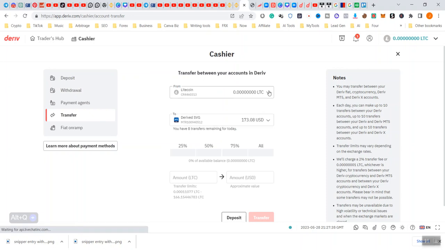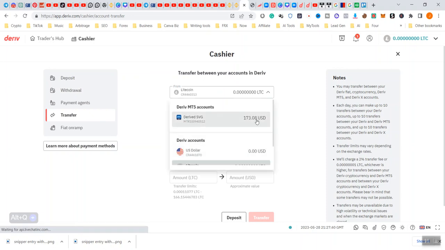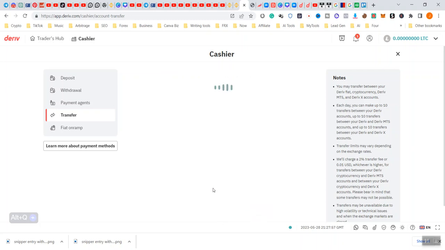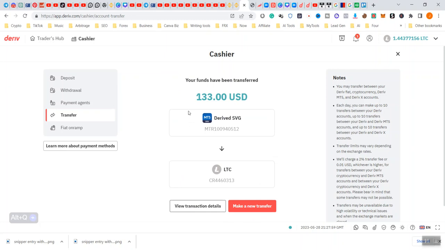So we go from my trading account, this is my trading account with 173, and to my Litecoin, I'm going to transfer out 133 dollars. I click on transfer. Yeah, that's transferred.